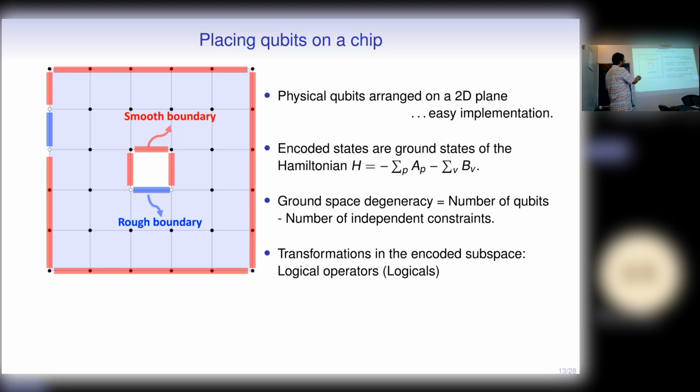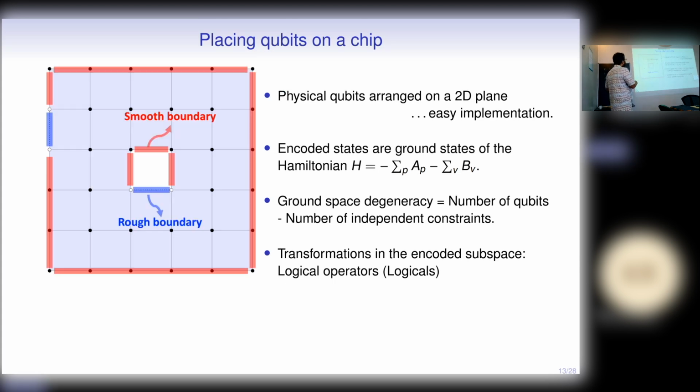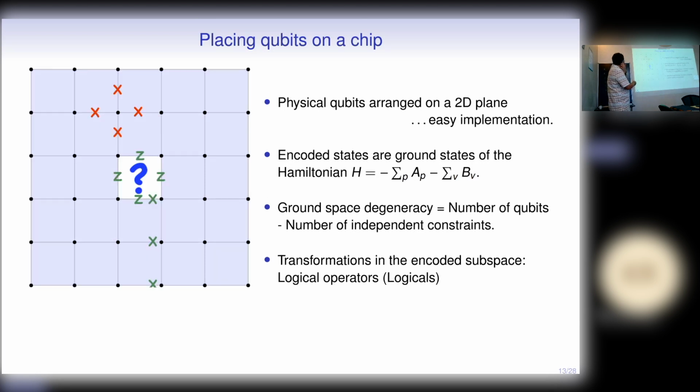Geometrically, when I drop a plaquette, like here, you see that it looks like a smooth hole, in the sense that there are no rough edges. Okay. So when I drop a vertex, it looks like these edges are just pointed and dangling. So this I call a rough hole. So I can have a rough boundary and a smooth boundary, or a hole that's partly rough, partly smooth. Anytime I make these changes, I earn logical operators.